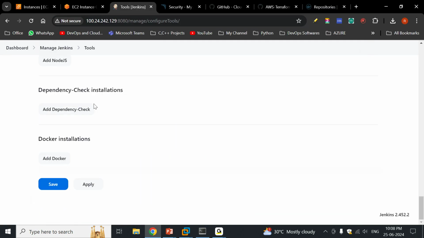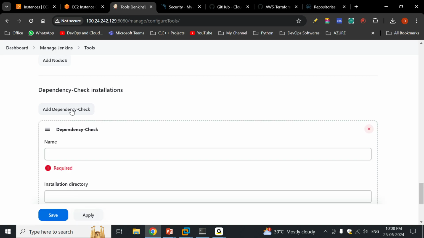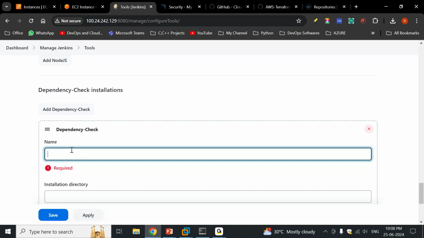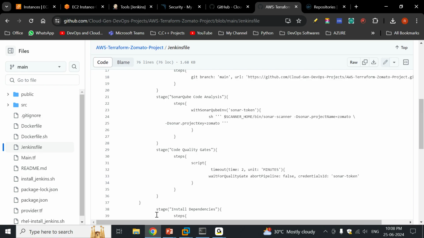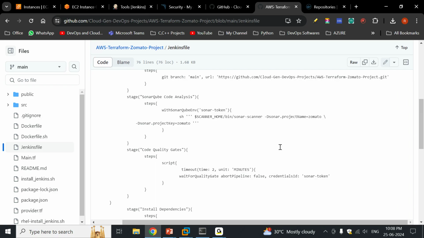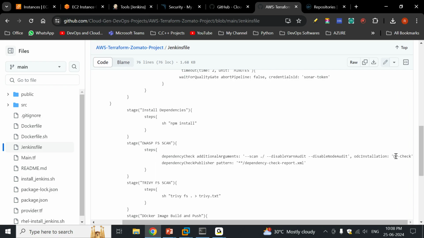Click on that here. Okay, dp-check. This one I have also already mentioned in the Jenkins pipeline script. Come here, see guys, dp-check. Already I have given that name. Keep in mind, if you want to change these names, you can modify them in the Jenkinsfile, or else you can assign the names in the tools.